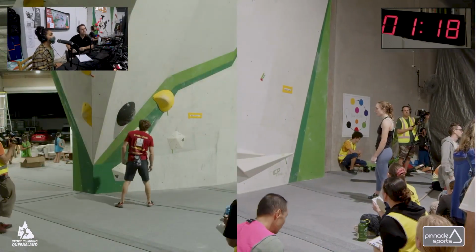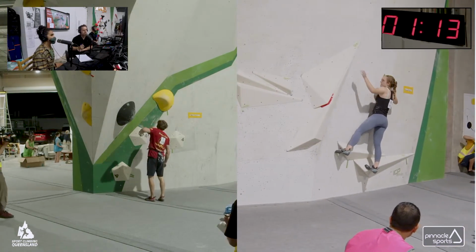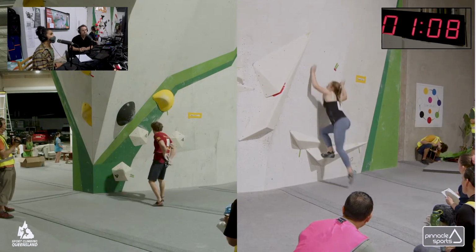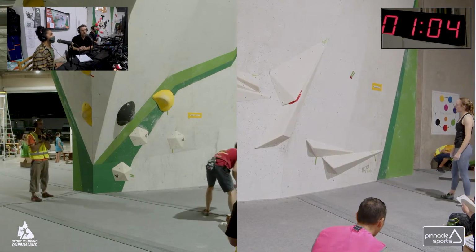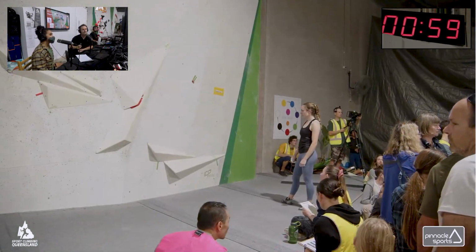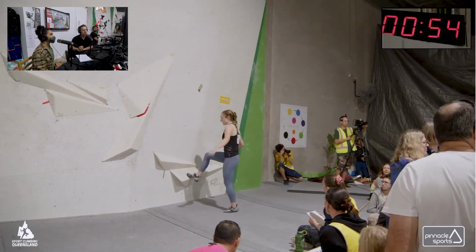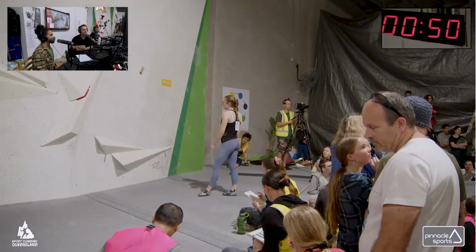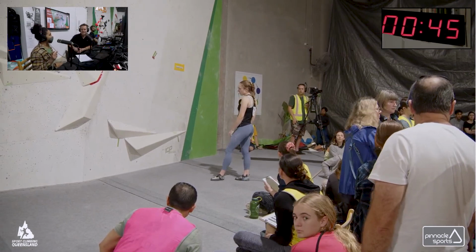Okay. And that boulder, yeah, that's the one. It's basically challenging the slab skill. The start is a little bit balancy and risky. Rose is trying to make the start here. Is it a bit of a toe hook to get started, or can you do it statically? It depends. It's quite delicate, so you gotta stand on the tip of the volume, the lower one, and then your foot's gotta go a bit high.